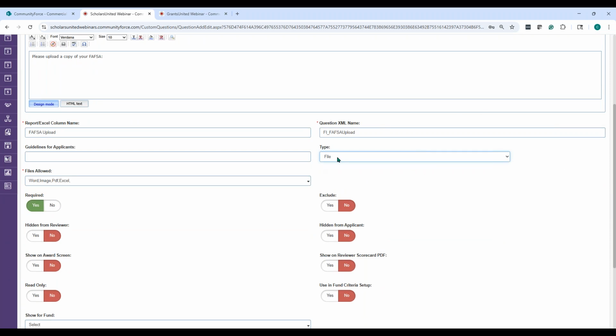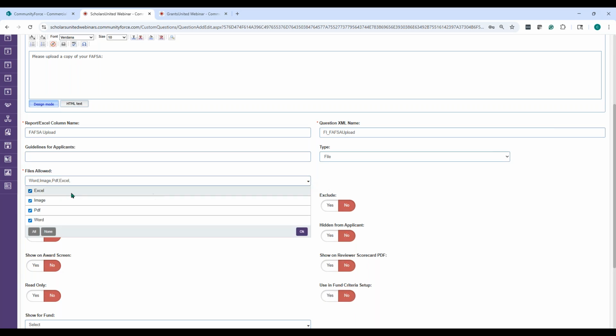When you select file, it's going to ask you what files are you going to allow this upload to be. Maybe it's a Word document, or maybe you want to allow them to upload a photo of a Word document or a PDF version, or maybe it's even an Excel. Then you can just do the Excel here and select it. If I hit this drop down over here, you can see the different file types. All you do is get this listing from that drop down, and then you select the ones you want, and you don't select the ones you do not want to allow.